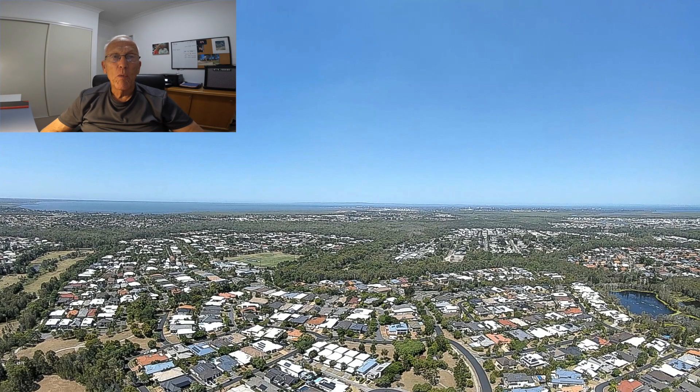Good evening guys. What we're going to show you now is a few landings from GPS Rescue and I'm going to talk as we go through them so you can get an idea of exactly what happens. This is a new iFlight Chimera, a 7-inch quad, and I have set it up as per the basics in Betaflight to GPS Rescue return home and land.